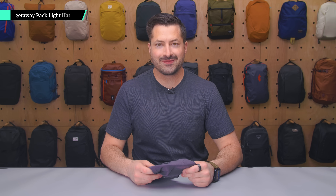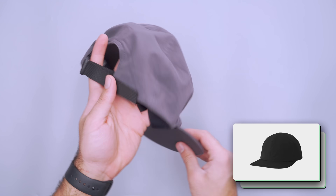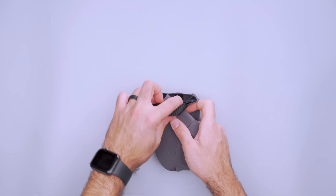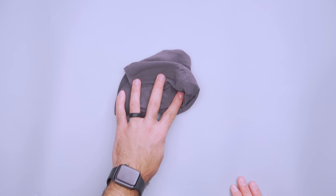While these shorts are something I needed for a workout, I wanted a more casual-looking hat. The six-panel Pack Light Hat 2.0 from Getaway looks less like a running hat than the five-panel Melon Pace Hydra we had previously. It's also a little more packable and still floats, and the material is super soft and feels more breathable than tech fabric. I like the brim better too, because it's less floppy than some other packable hats we've tested.